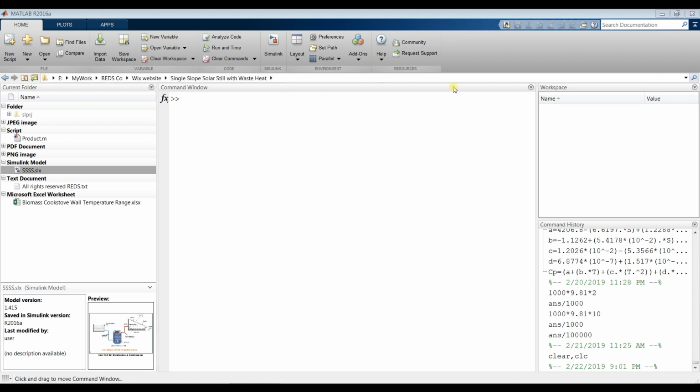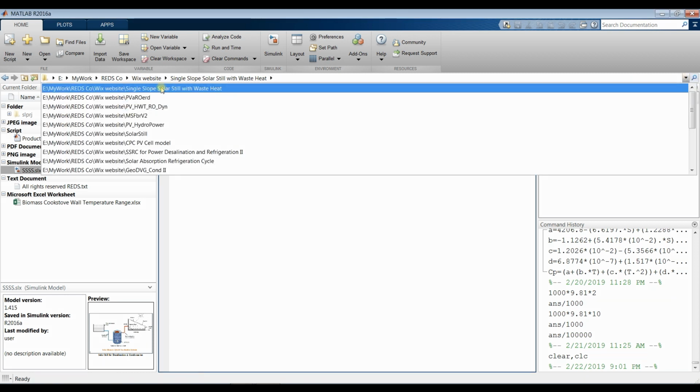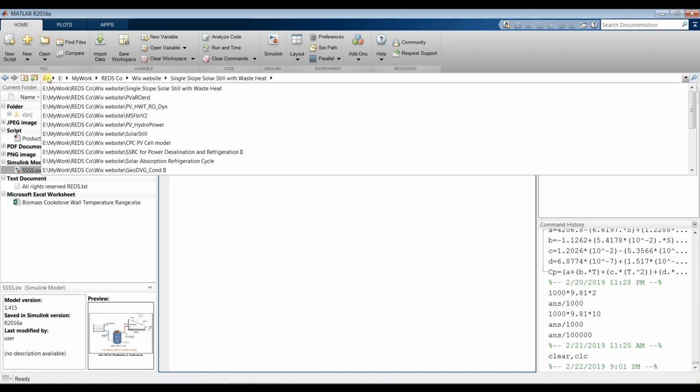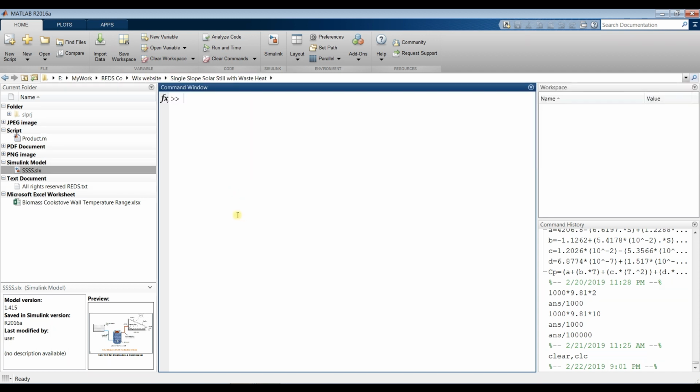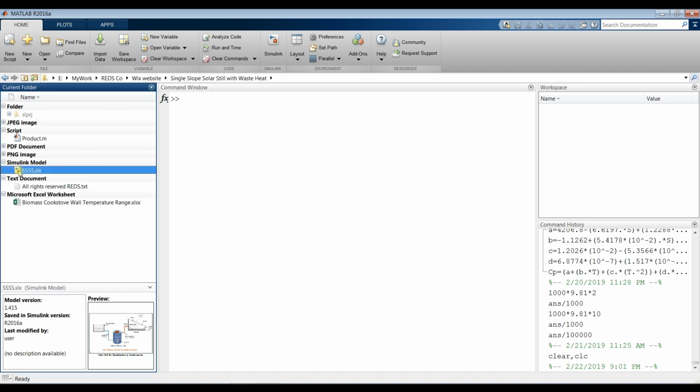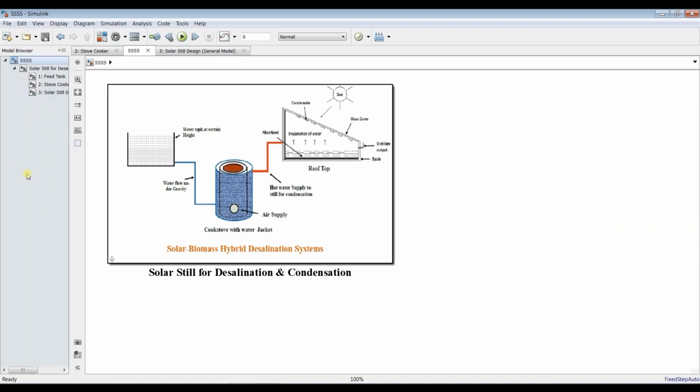First of all, remember that you have to log to your model after you download it. You have to assign your specific folder, which drive, which folder. Don't open your model from inside the folder. You have to open it from here in order to show all the features. So your model should appear from here. Double clicking here, our model should appear like this.